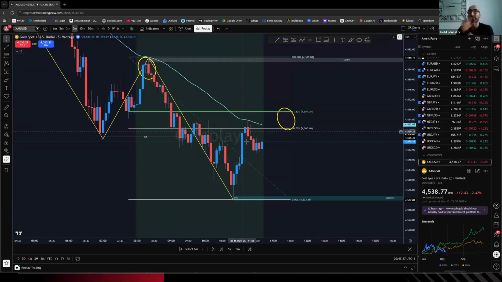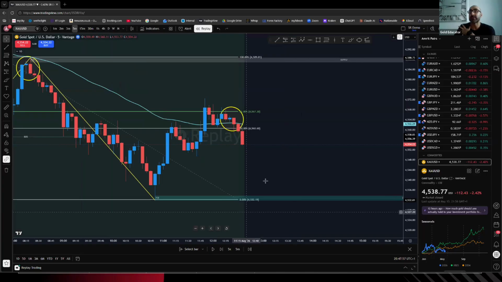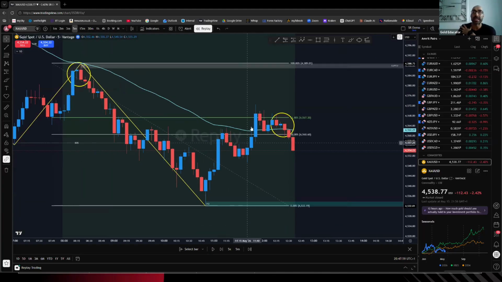It's so annoying because you see an entry there and you think, damn, it didn't quite get to the 618 level. It didn't get us quite what we wanted, but that would have been maybe a B setup there, because it retraced back to the 50% level. That would have actually even hit TP as well, stop loss in that instance. So this is the one I have here because the market came back. Remember what we said, we wait for the market to come back to us.